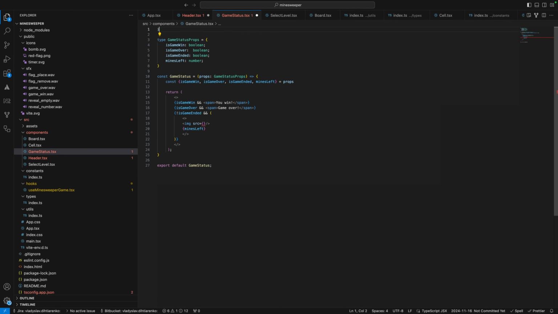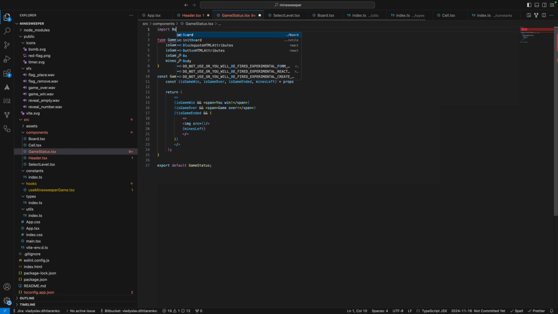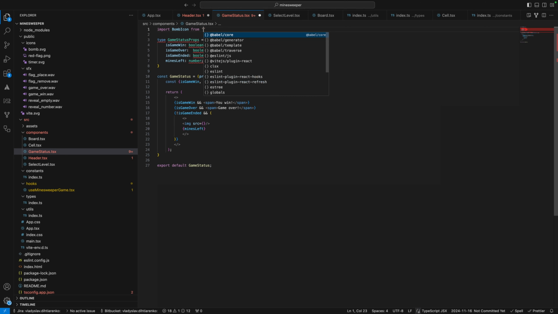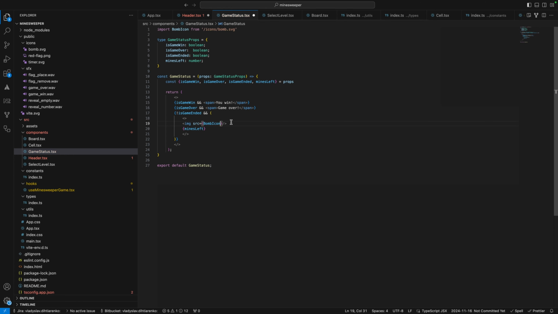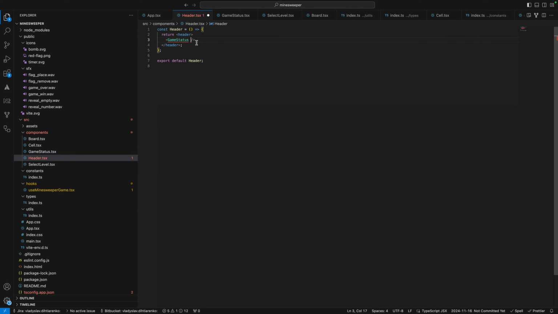Let's import it there at the top of the component, bomb icon from icons bomb.svg, and pass down here into the source. And for the class name, we'll have the header-icon class. Hit save, and here we'll also receive the props, header props.